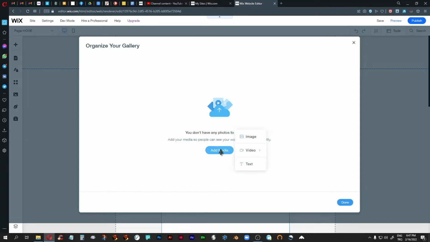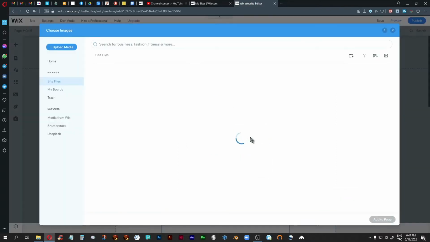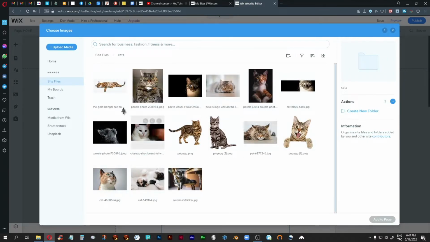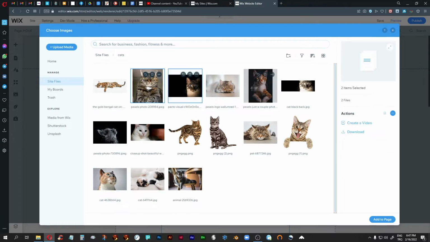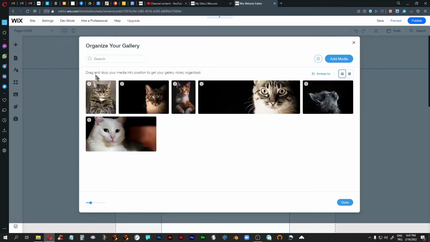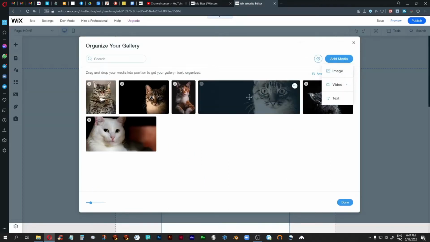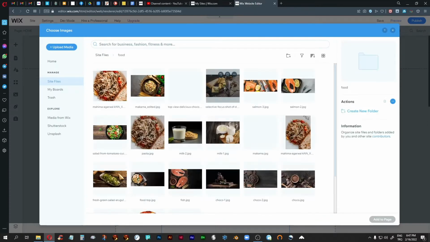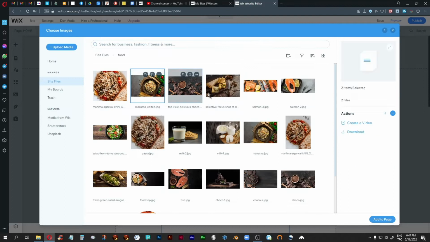Now I can add different things to any Wix gallery, not just this one. I can add images, I can add videos, and I can add text. Now I'm going to go to the image part, and I'm just going to go in here and select a bunch of cats, and then I'm going to go back and select a bunch of food.